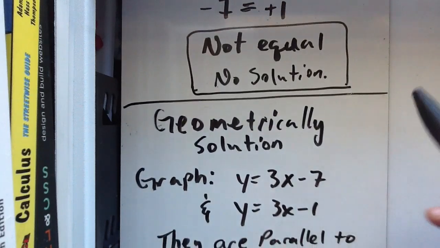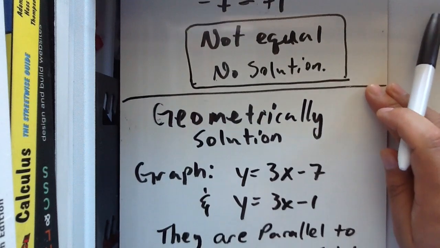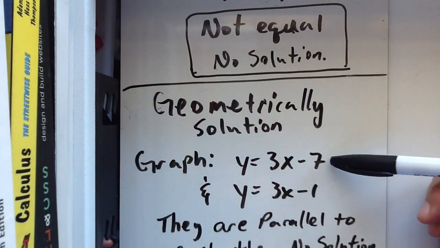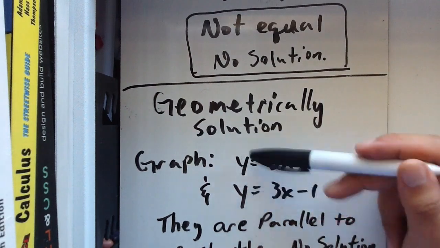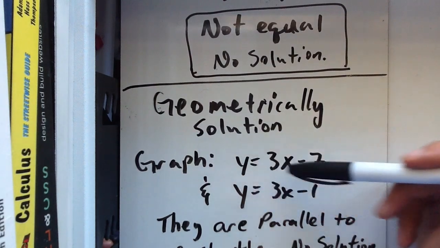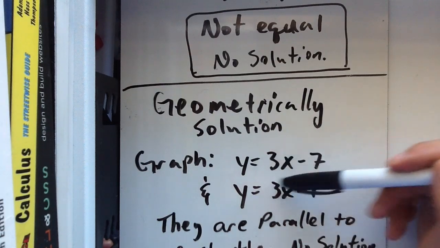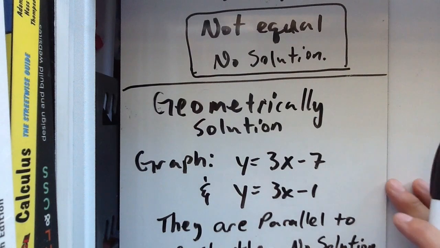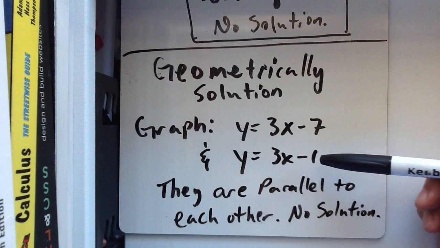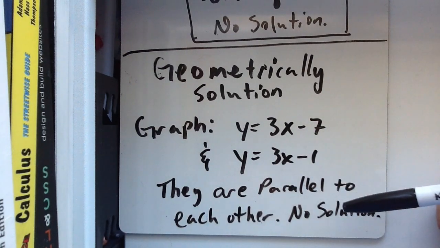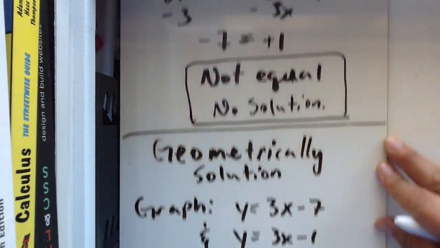Well, I rewrite that whole equation as 2 independent equations. y equals 3x minus 7, y equals 3x plus 1. And since they both equal the same output, which was represented by the same letter y, then we can say these two expressions are equal to each other. I take these two equations and graph them on Desmos, and what I notice is that they are parallel to each other. So if these two lines are parallel, then the geometric interpretation is that there is no solution. Okay? That's one of the problems.